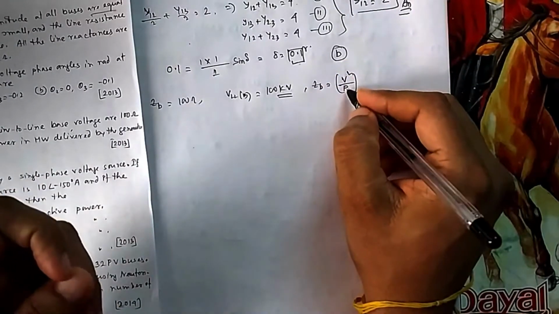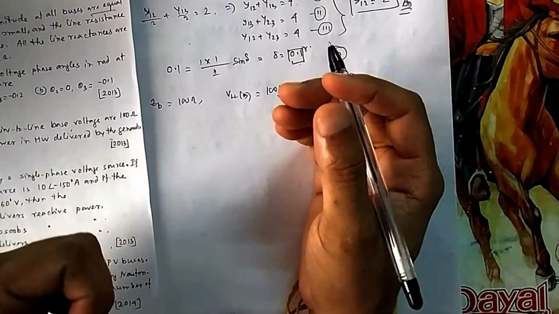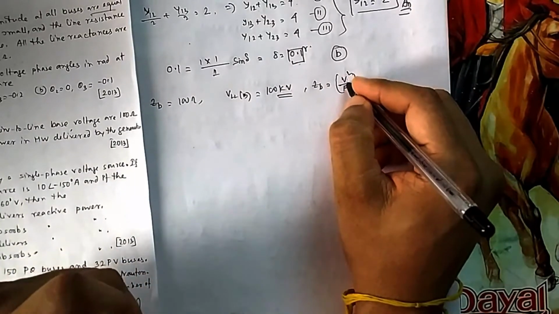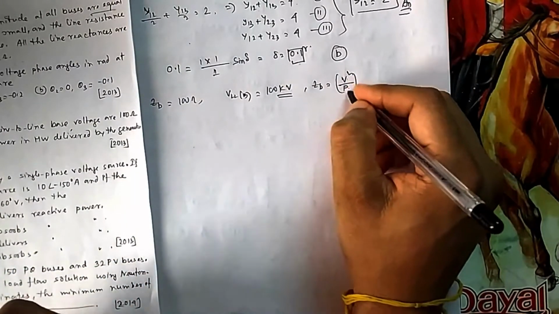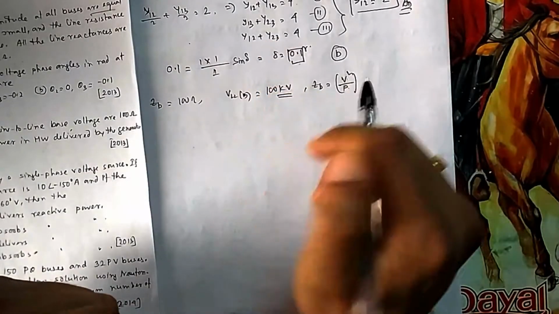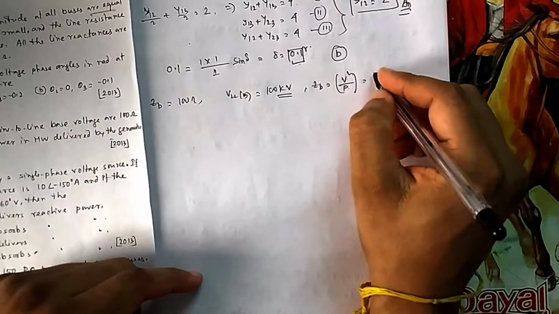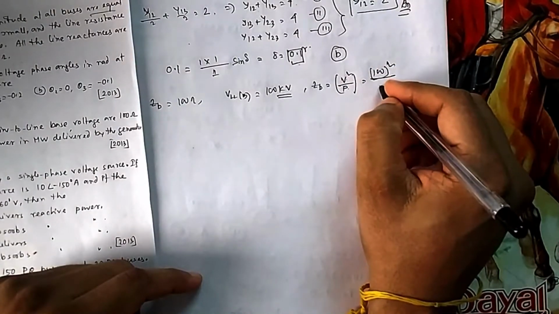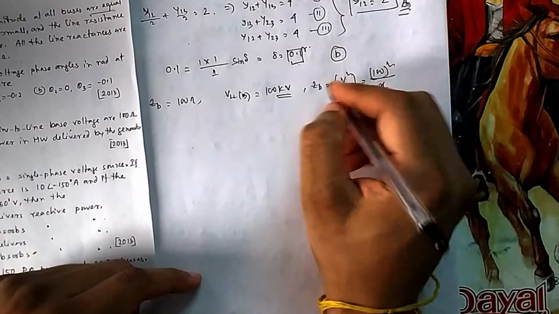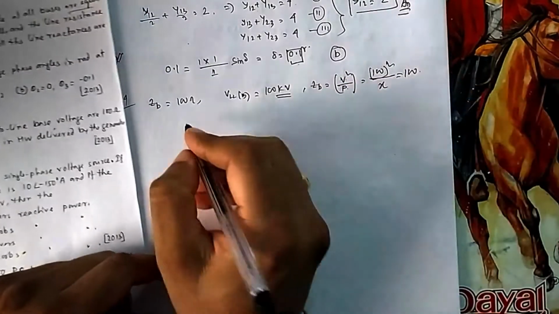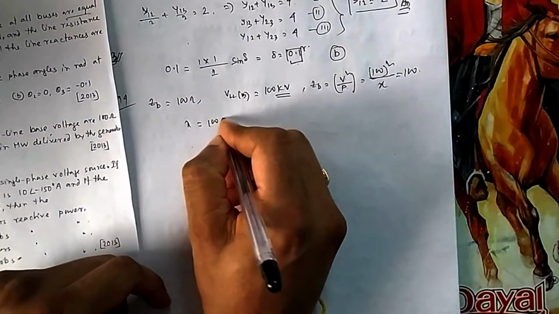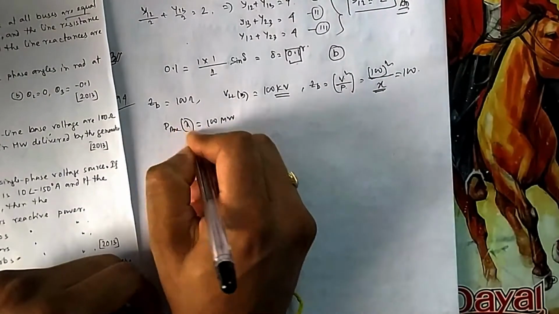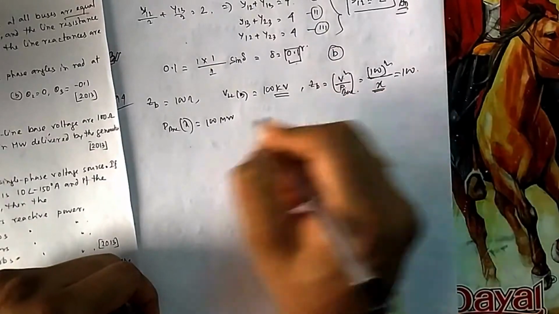Ultimately if it is line, then for the total power, because Vp is VL by root 3, it is Vp square by 3P. That means you are considering P per phase. So no need, you can directly put 100. So it is 100 square, kV square will give you mega, divided by X. So the answer will be in mega, and that is equal to 100 also. So X is equal to 100 megawatt. This is the base of power. X is nothing but the power base. Power base is 100 megawatt.